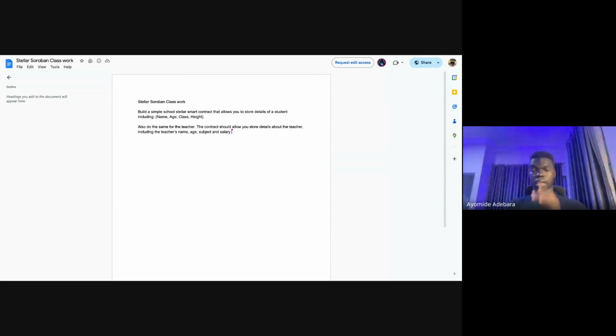So today we'll be having a classwork. What will be the classwork? We'll be building a simple school data system. It would include at least 4 functions. We would not want to build something too complicated yet, because what we want right now is the ability to understand how setters and getters work with smart contracts. We've done that before, but how well can you now apply the knowledge you've gotten? That is why we have this classwork.